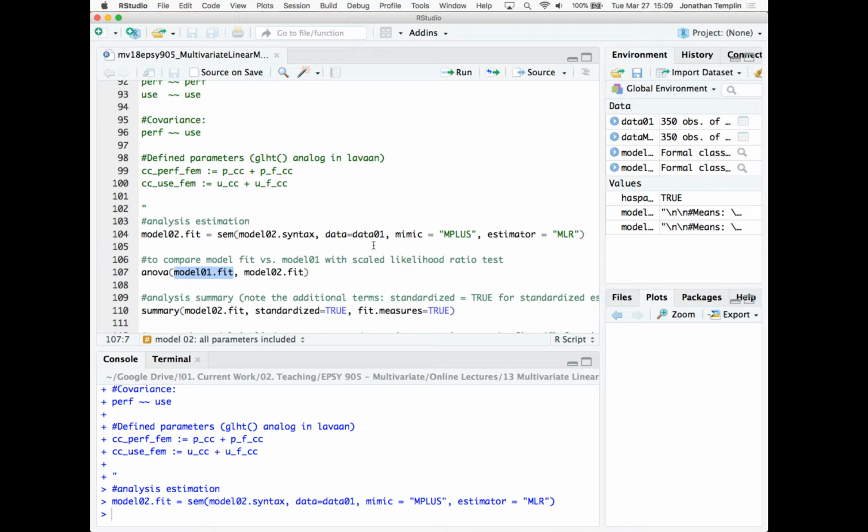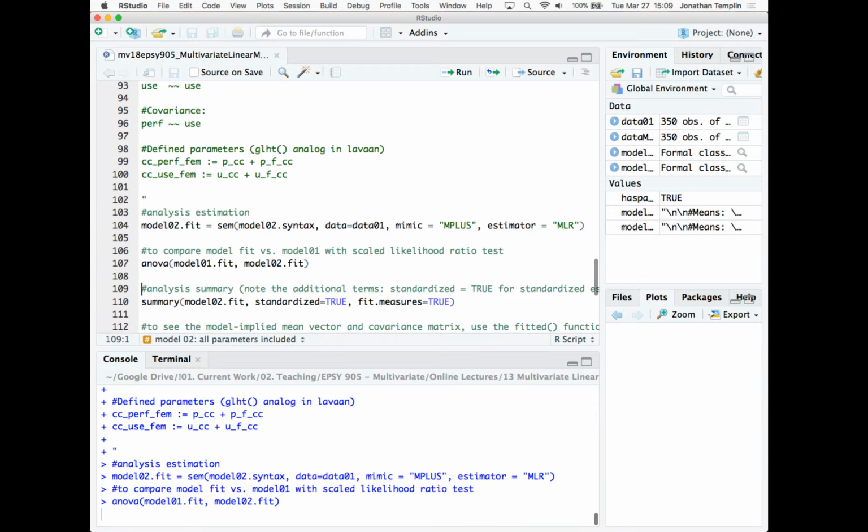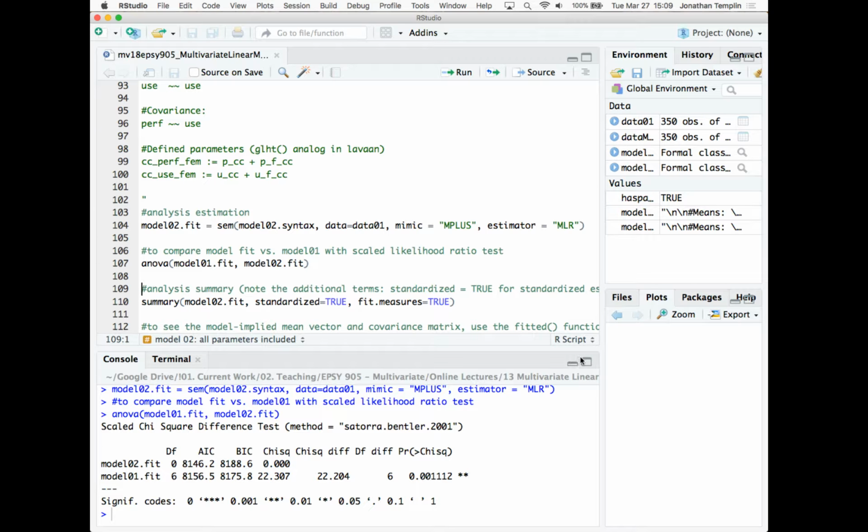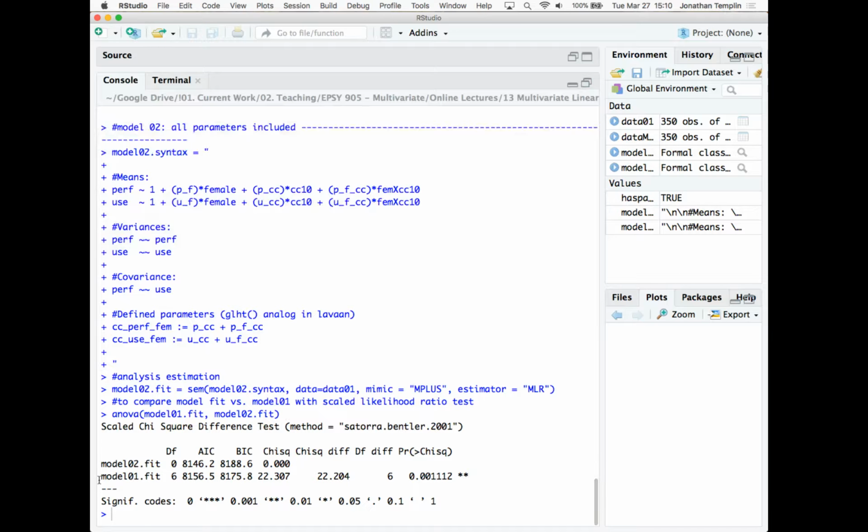The way we can check is to use a likelihood ratio test. Our models are now nested. So the likelihood ratio test in Lavaan works with our favorite ANOVA function. That's nice, at least. The rest of it may be confusing, but at least we can compare models with ANOVA. When we do that, it tells us what? It tells us, here's the information for model 2. Here's the information for model 1. The chi-square difference is 22.204 with 6 degrees of freedom.